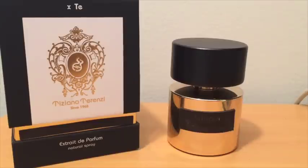I get the woods, and the tonka is full out here. I think the tonka is actually there for the duration of the scent, and that helps to give the incense some levity as well. So this one really does take you through a few different phases. All are distinct, but you get the quality in each phase, and it helps to bring out the different notes. Performance on this one, this is X-ray, is really good.